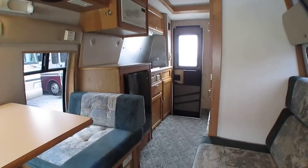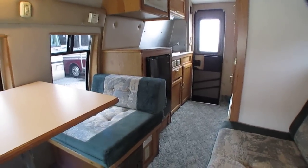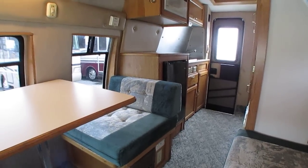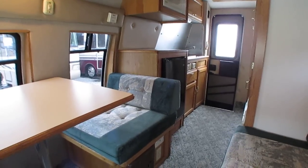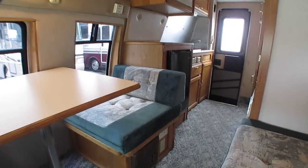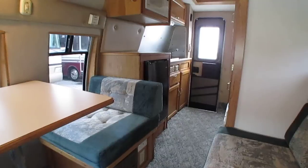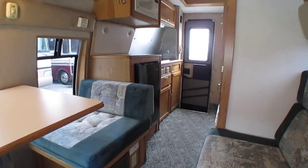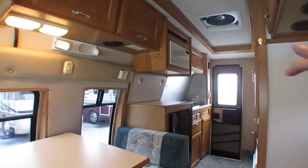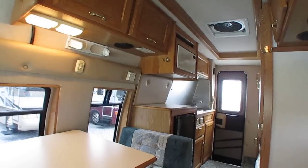Good floor plan. I mean, every one of these cruisers I get, folks, and I very rarely get them. In fact, I probably advertise 10 road treks to every one cruiser I get. They only made these a few years. They were a great idea, great construction, very high quality van. In fact, I may be shooting myself in the foot, but I would say this is a better quality van than a road trek as far as the construction, the materials, and things like that. But, you know, come out and look at it. Be your own judge. You're going to be impressed, folks.